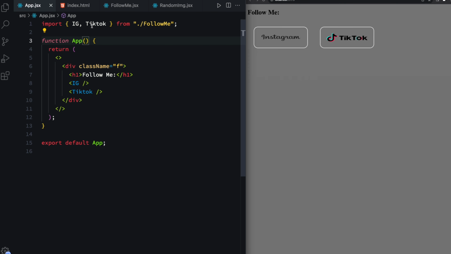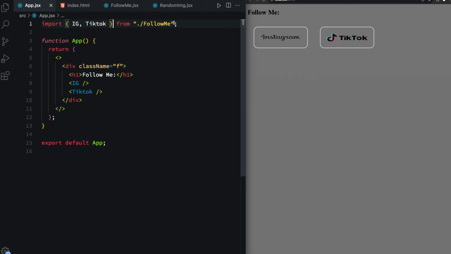And what are the benefits of using this curly bracket? The benefit is that you are only calling exactly what you are using. So it is not advisable to just call everything if you know what you are using. If you know what you want to use, just import specifics of what you want to use. Because when you import everything, it will just make your code bloated by the time you are exporting or building your application at the end.